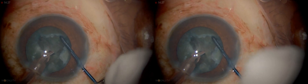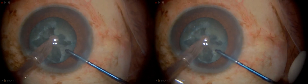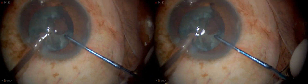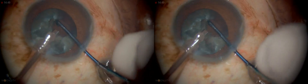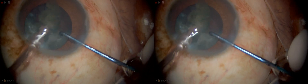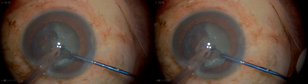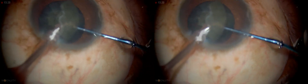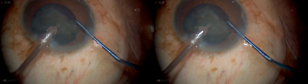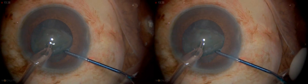We're going to move to the next quadrant removal. We're going to look for the smaller piece. As I grab it and wiggle it out — this breaks the cortical fibers. Then we rotate, just to get rid of those pieces. Move to the next piece, same thing — wiggle it out. Then we rotate again, just to get rid of those pieces. Move to the next piece, same thing. We got one piece left — that much cortex. So you usually just turn your tip to change the fluidics.